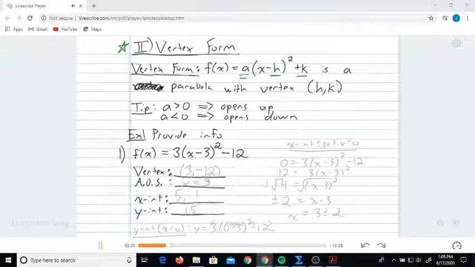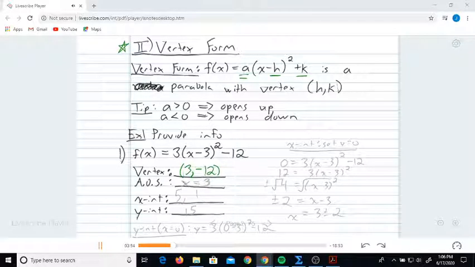So let's go ahead and look at some examples. Now, it's very important that you note in the vertex form, the h is opposite sign. Notice in the formula we see minus h, and the x-coordinate of the vertex is positive h. So the x-coordinate is going to be the opposite of what we see. So the vertex is at 3, not negative 3, comma, negative 12. And if you punch this in, it should work. If I plug in 3, I should get negative 12. Well, 3 minus 3 is 0. 0 minus 12 is indeed negative 12.